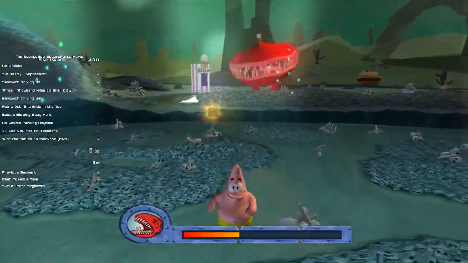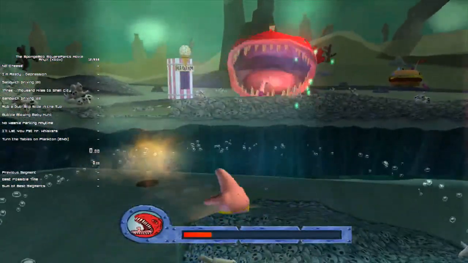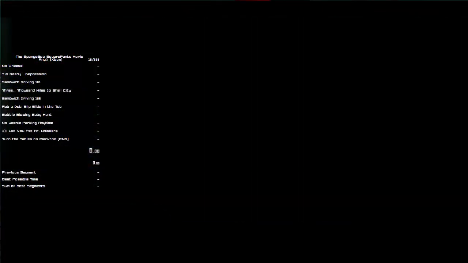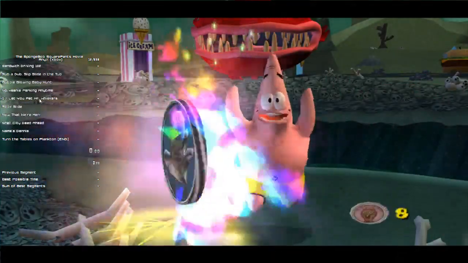So while he's coming out, we can actually hit him, but if you go too close to the edge, he will try and come through the edge. And that's Frogfish, it's the exact same as before.